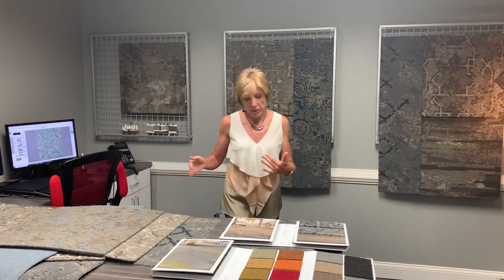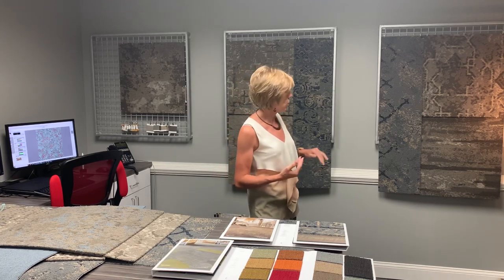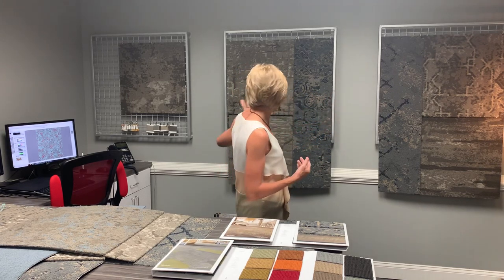In addition to the running line, we have a group of patterns — the same patterns in your broadloom — that give you alternate options in carpet tile, and you can see them hanging behind me. Seven additional patterns are exact interpretations of the patterns in the broadloom, so you have the option of these in broadloom or in standard running line: two patterns in standard and seven additional ones as alternate options.